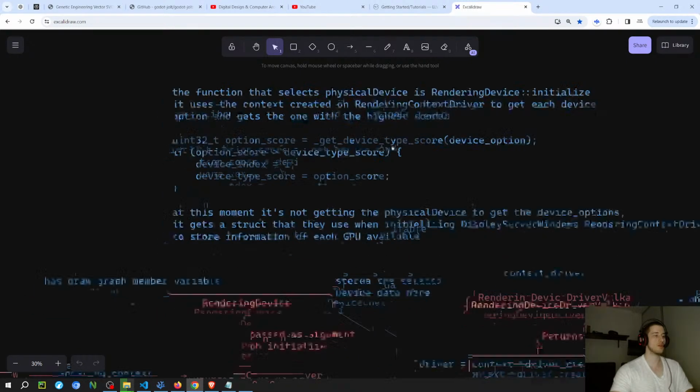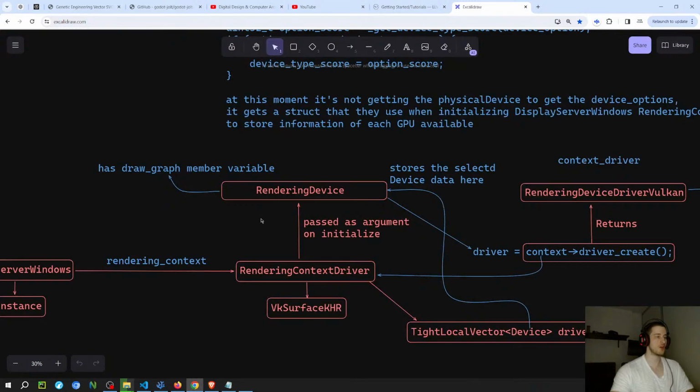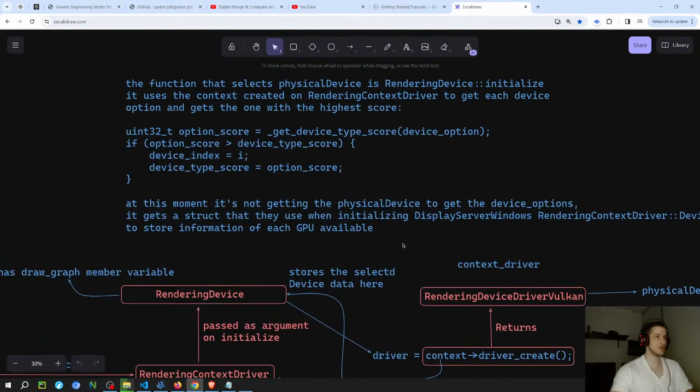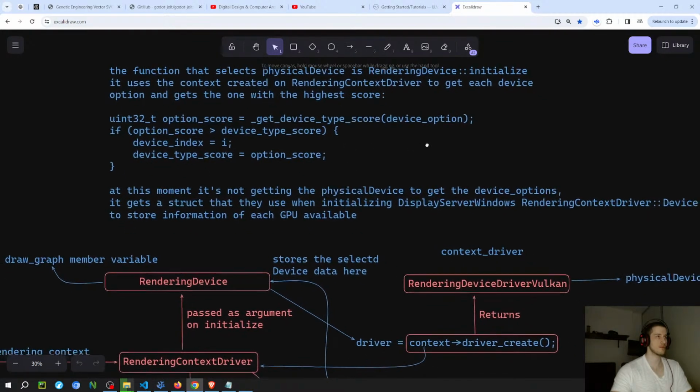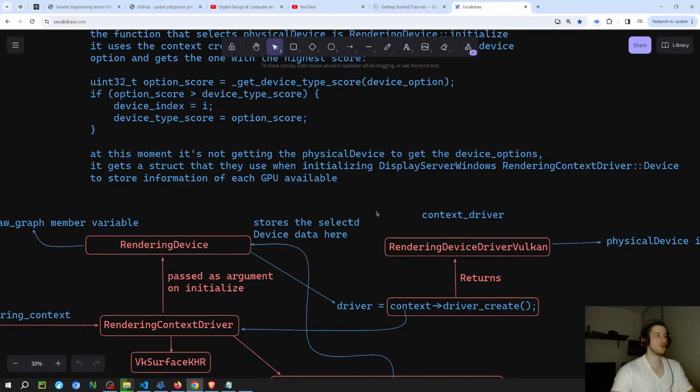So display server initializes rendering device. Rendering device is the thing that has the Vulkan, that initializes the Vulkan functionality. So I think rendering device is the class responsible for managing the Vulkan stuff, and then rendering server creates the bridge between the resources and the rendering device. I think that's what's going on.